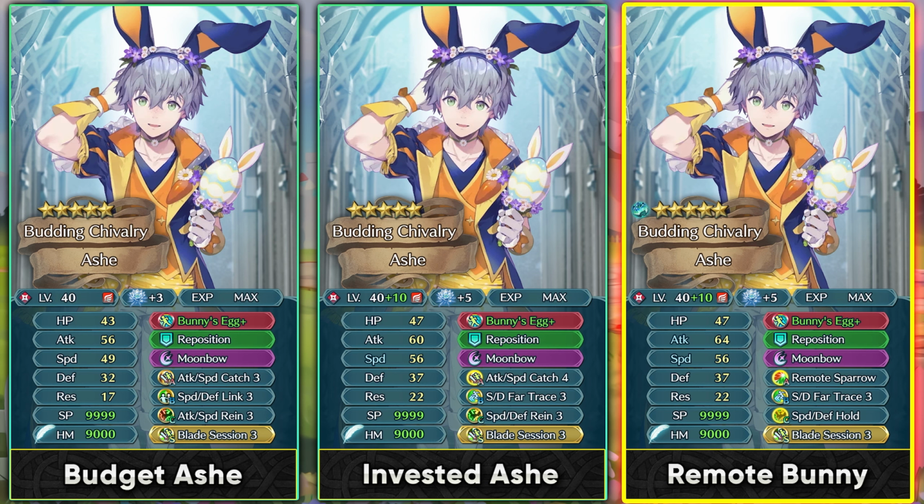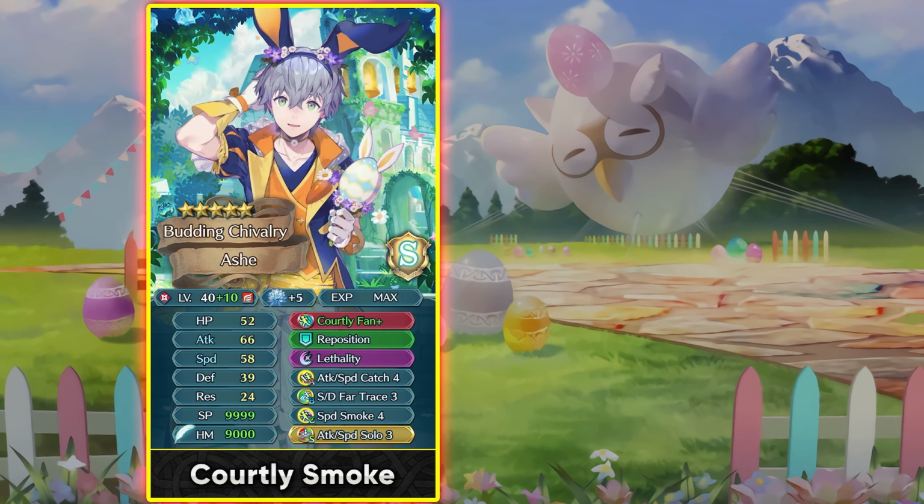Now, if you want to change up his weapon and run something else, then Quarterly Fan Plus is pretty much going to be the option, which does have half null follow-up built into it. So you can definitely try and run that and function in the mixed phase by running Speed Smoke 4, and you can definitely get that from a Fallen Lilith in the Divine Codes 4.